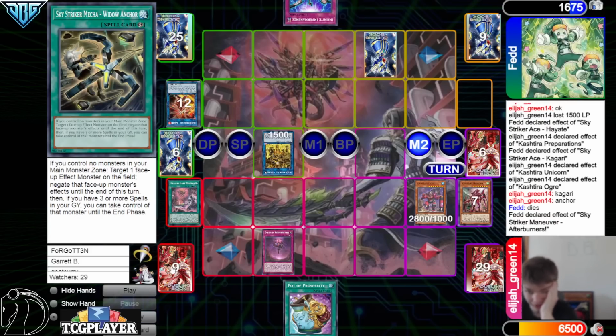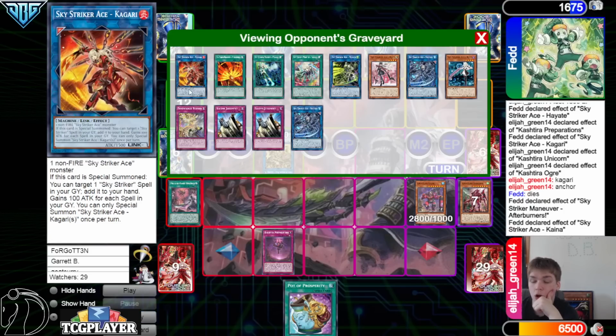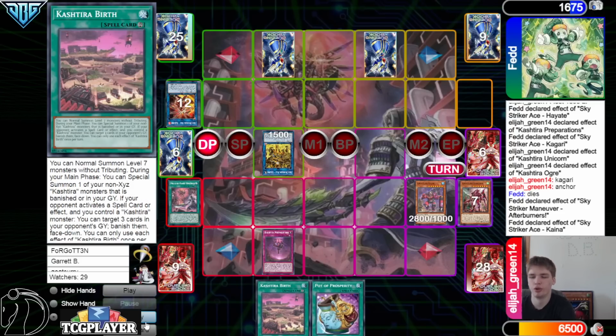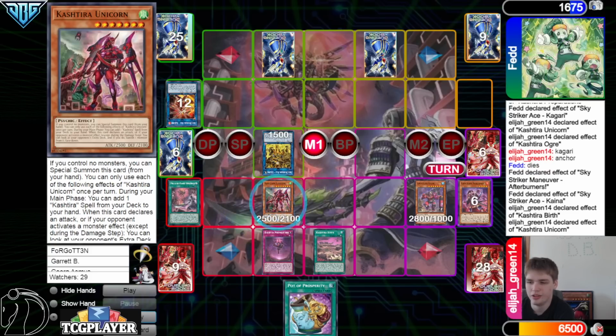I'm dumb. Yup. Make Kaina effect, target ogre, set imperm. Oh, they only play 2 shiz. Okay. That's fair. Pass to draw birth. I don't know what else is in that extra deck. Activate birth, summon out unicorn effect.